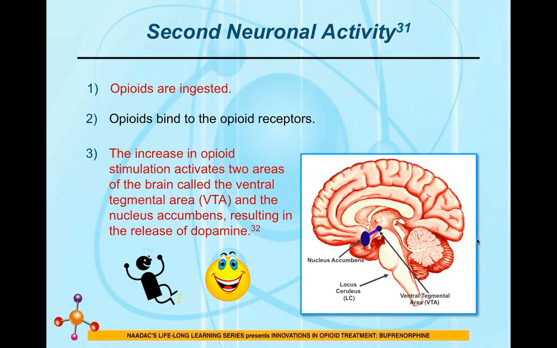So as you can see from those two little icons, we've got the jumping man clicking his heels because he's really euphoric. That's from the opioid. And then we've got that smiling face because he's really happy, and that's from the dopamine. And that makes sense because whenever you have witnessed anyone who has been intoxicated or has been under the influence of opioids, then they would naturally feel euphoric. They don't feel pain. They have a decrease of noradrenaline, so they have that nodding. These are all the effects that you would naturally want to see, and this is why it's happening.